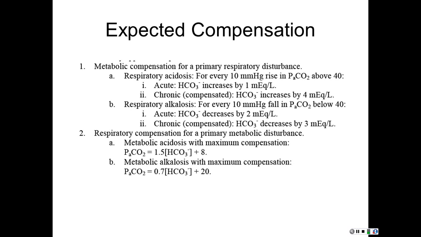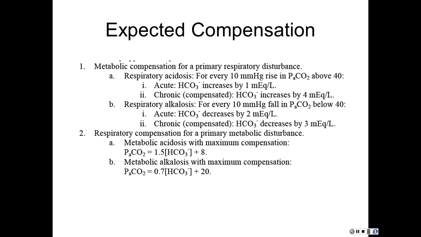And that should happen quite quickly. So they don't talk about really acute and chronic compensation here because your respiratory compensation should be really quick. You have really sensitive chemoreceptors in the brainstem that drive the respiratory drive, and just a change in pH of a small amount, 0.1, will change your minute volume by 50%. It'll increase it by 50% or double it for just really small changes. So generally, if you're capable of compensating respiratorily, that compensation is probably going to occur before you can draw the blood gas to look at it.